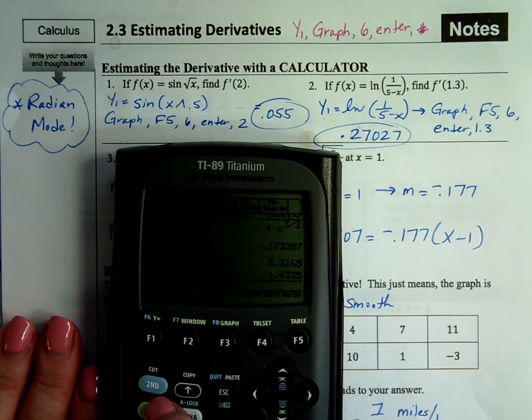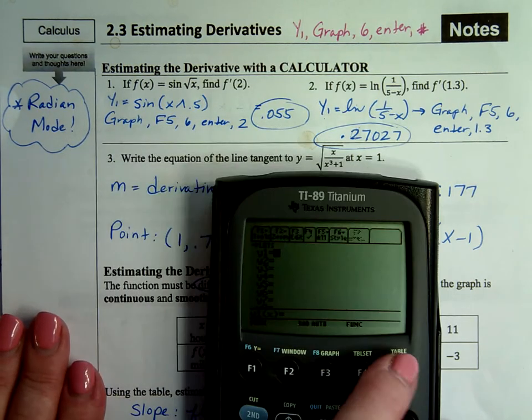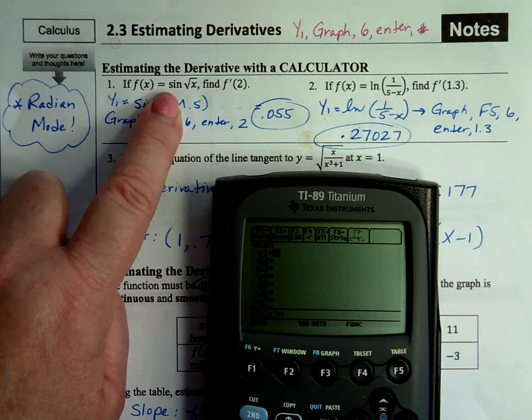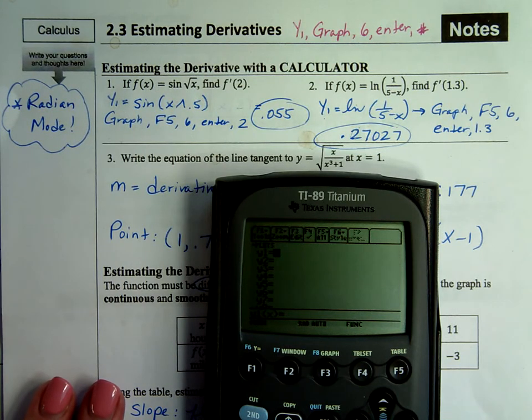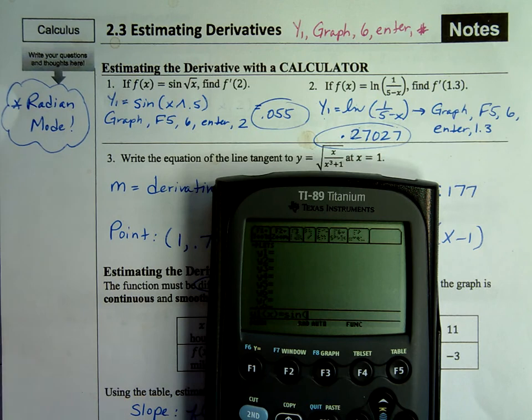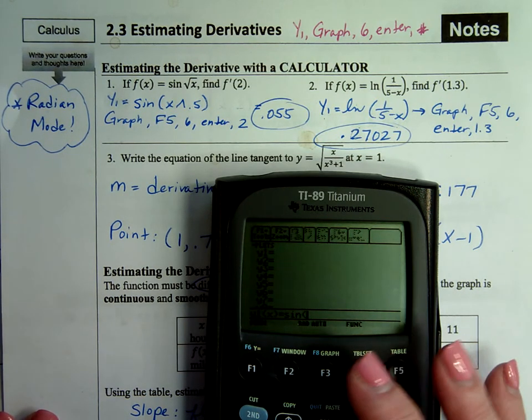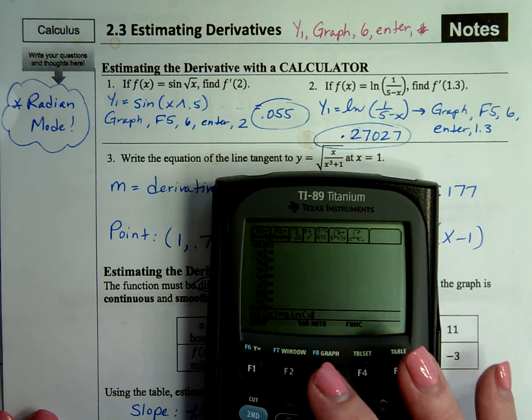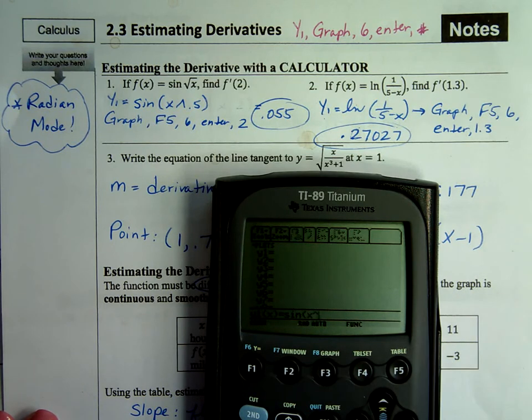All right, to get to y1, it's the Gatorade button and y equals. And you're going to go up, clear out whatever's in there. And you want to put in this function, sine of the square root of x. So sine is blue, and then the y gets you sine. X, the square root of x, you have a square root button over here at the multiplication sign. I tend to like to put things as exponents because it just is easier to type in. So this would be the same thing as x to the 1/2. So x caret 0.5.